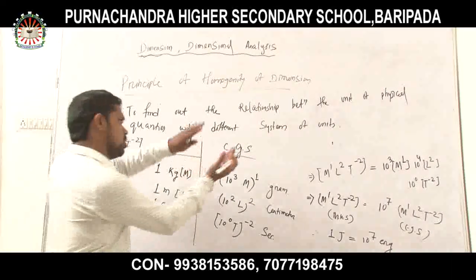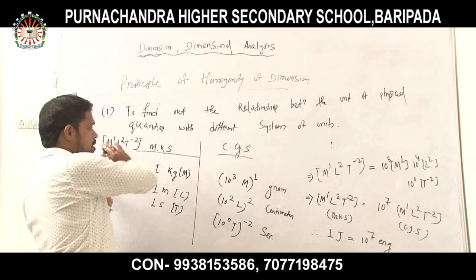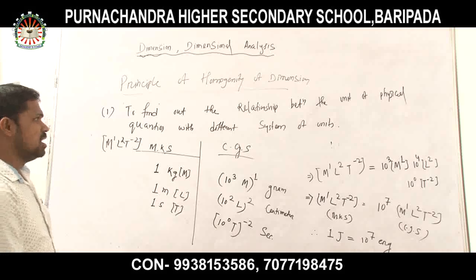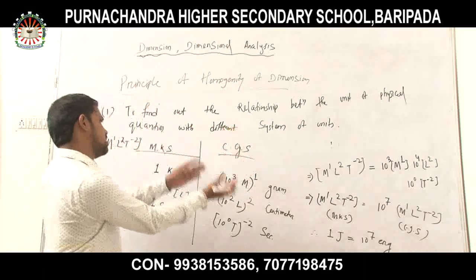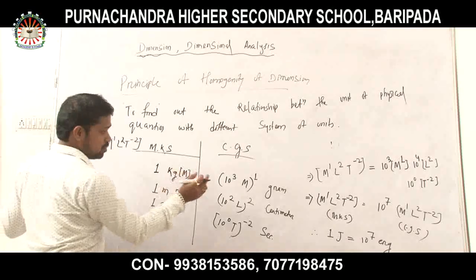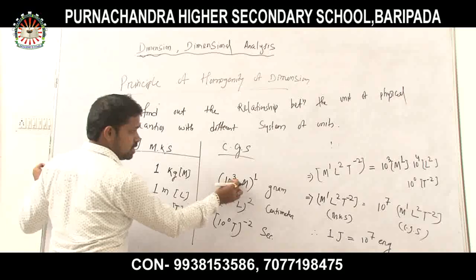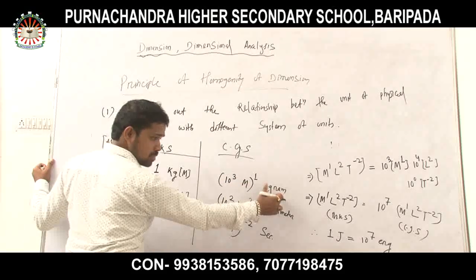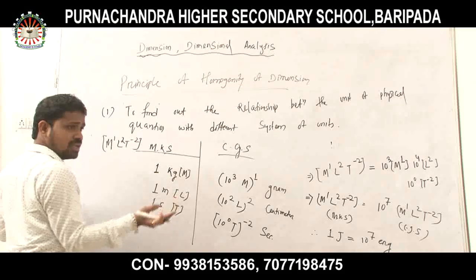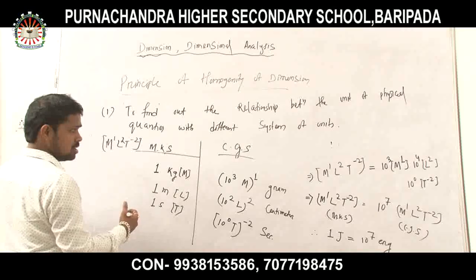And similarly, you can also convert the CGS to MKS. Very simple. I have converted the MKS to CGS. 1 joule is equal to 10 to the power 7 erg. Okay. So now we can also convert the CGS to MKS. If you convert the CGS to MKS, then you have to look at it. Here I have mentioned 1 kg is equal to 10 to the power 3 gram. So there you have to mention 1 gram is equal to 10 to the power minus 3 kg. Very simple. So just the converse.